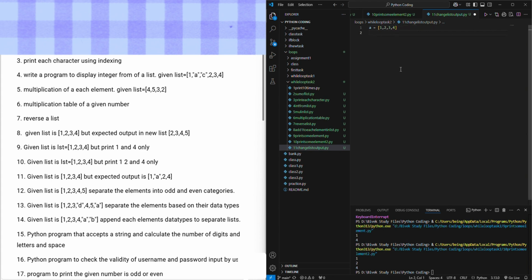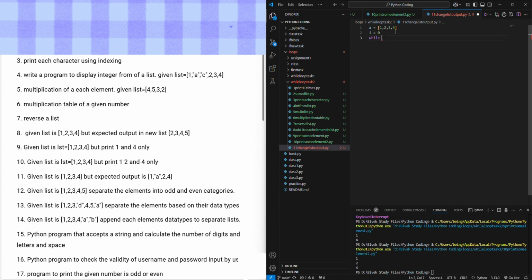So we have to give the output 1, 8, 2, 4. We have to insert the value 8 in the middle and pop out the 3. So it's simple. We will do it in a simple way rather than going to complex methods.